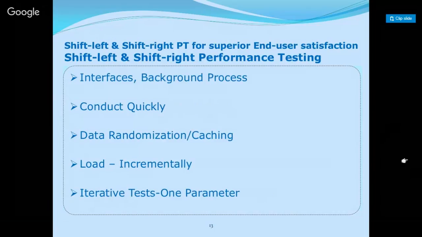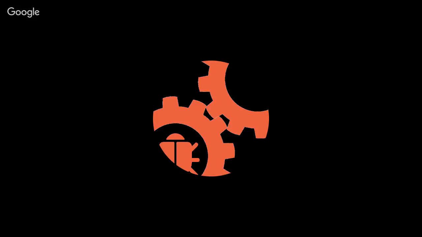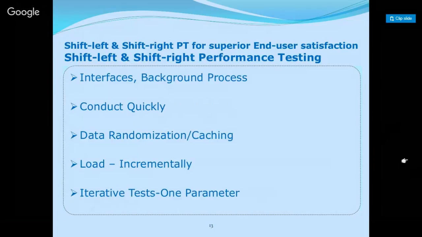And then background processes. In a lot of cases we run background processes, maybe batches or concurrent jobs, so those run behind the scenes, right? Now the question is: is it running in the daytime to support your end users, or is it running at night for reporting and administrative purposes?